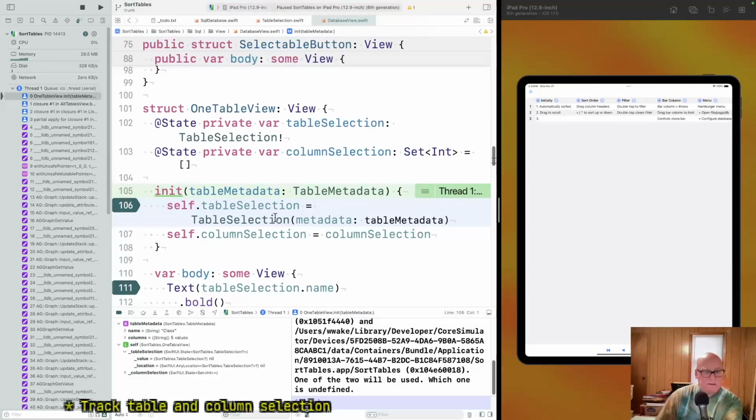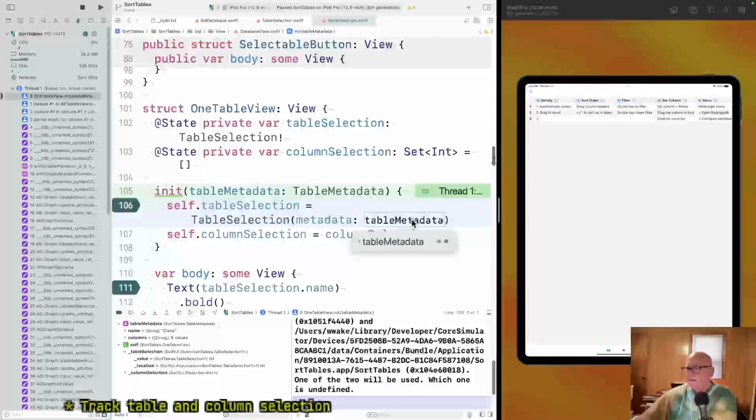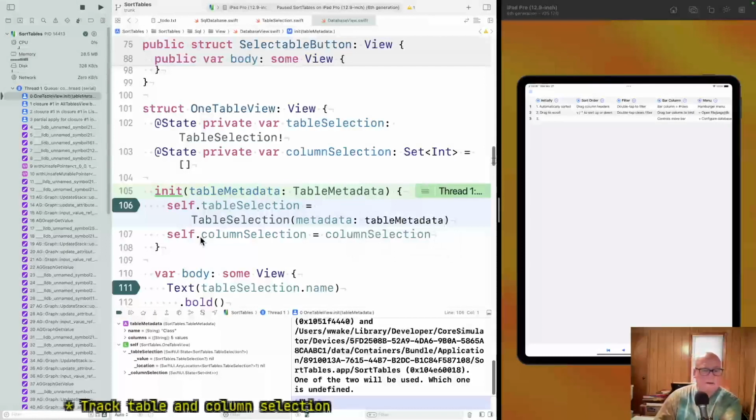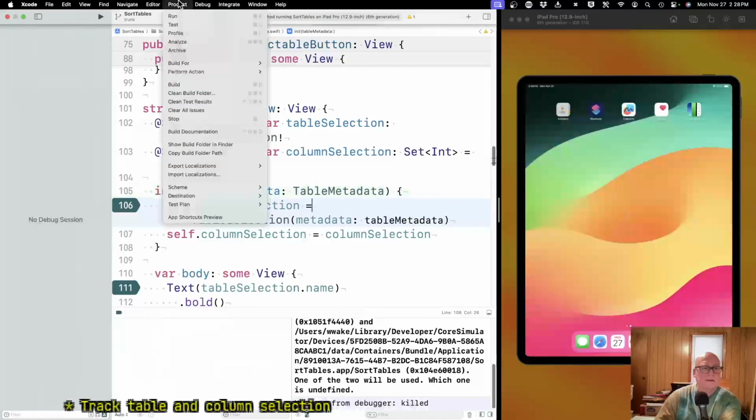Self.tableSelection equals new table selection with metadata. Yeah, I am. And when a moment ago we assigned, let me just do a rebuild.